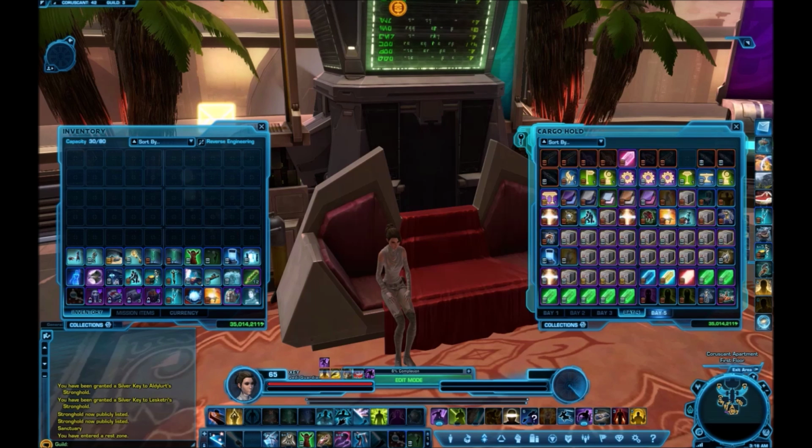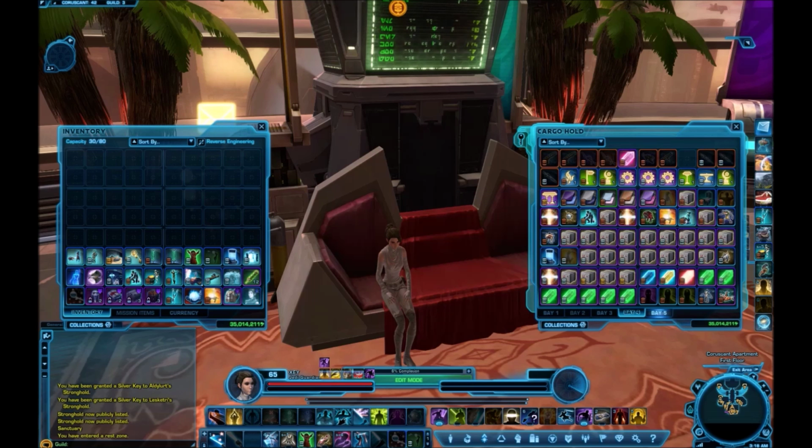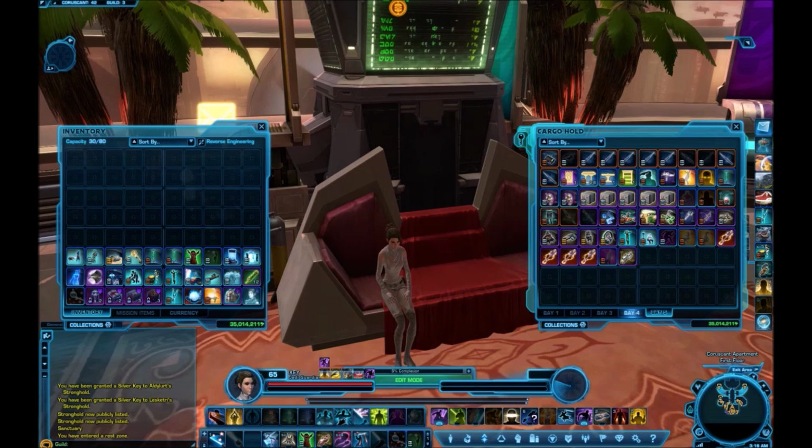You have to hold on to them for a while, so a lot of people don't really like to do that as much. But if you've got free alts and you've got the credits, I think that's really my favorite way to make money, and it also allows you access to all of the new emotes and toys and armor sets if you're looking for one, or you might get that item that you've been looking for. So that's really a great way to turn the money that you have into more money.